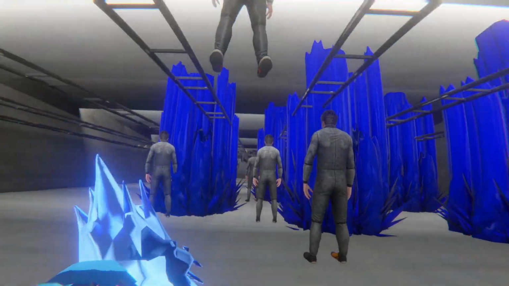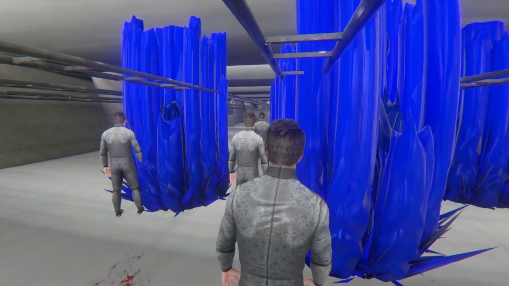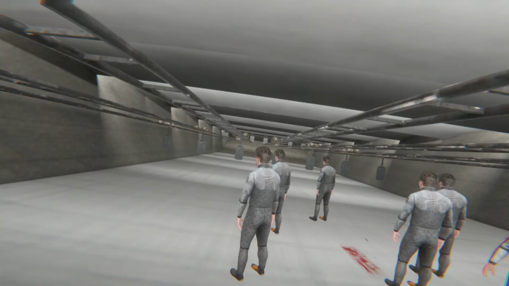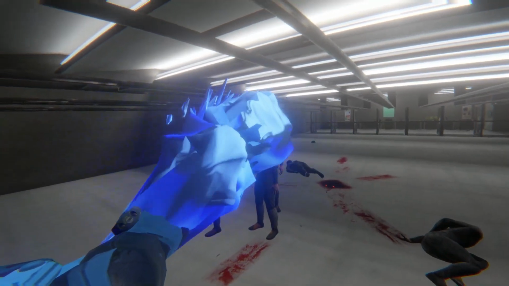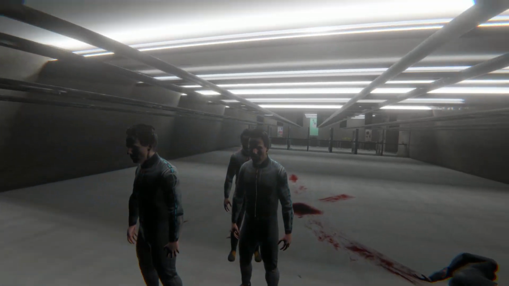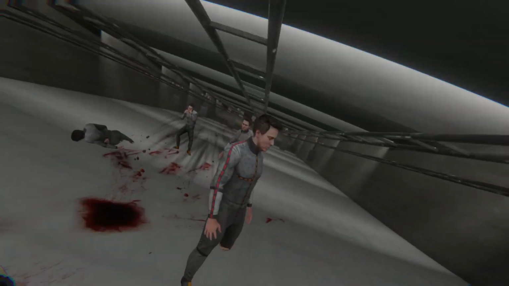And oh, there goes his legs. And of course, you can just use it as a... Oh, it actually freezes them. That's pretty cool. Actually freezes them in place. But you can use it as, obviously, a melee weapon. I don't think you can do it. Yeah, you can only do the main super once with this. So that's kind of, oh, I was gonna say that's kind of bad, but it is what it is.